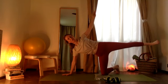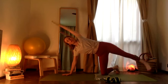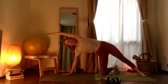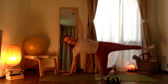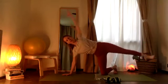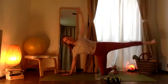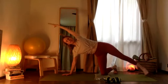Good. Yeah, so you're in just like a modified side plank. Good. And you can just hold this here for a moment or take your top arm over your ear, your top leg down. And then subimos. Here we go. 10, y 9, y 8, y 7, y 6.